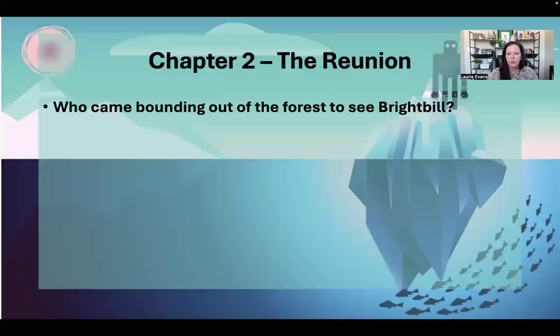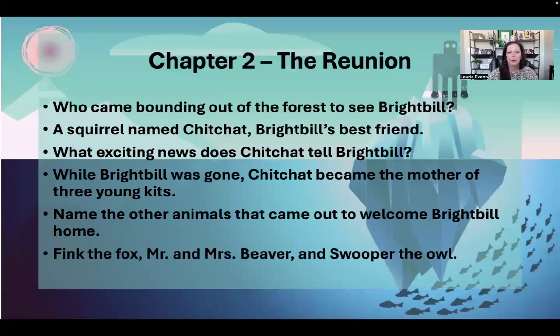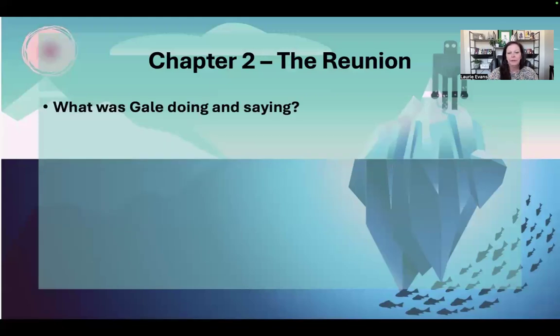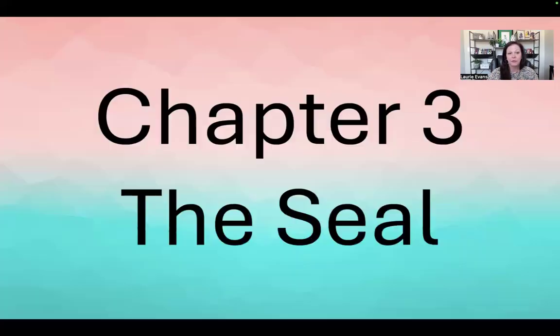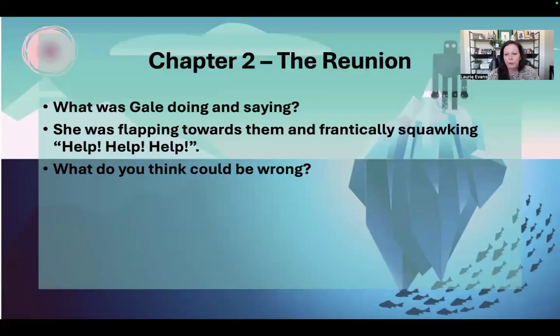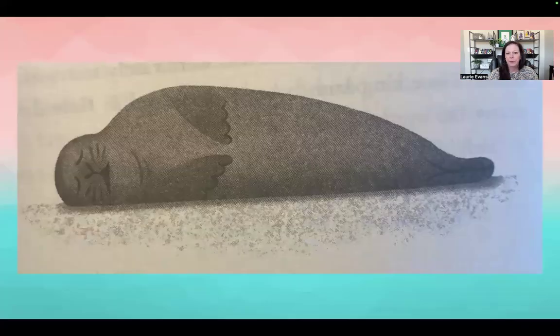So chapter two, you go through. This one didn't have a picture, so there's no asterisks. On this one, what do you think could be wrong? So this cell is saying, help, I need help. And you're asking them to predict what they think it could be. So that's how this is throughout the whole entire thing.